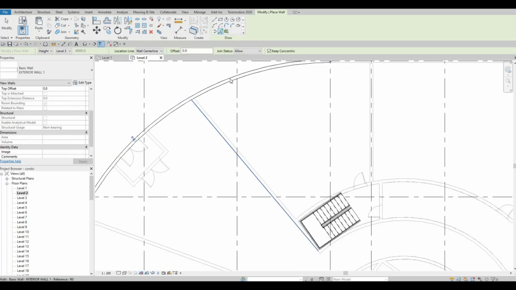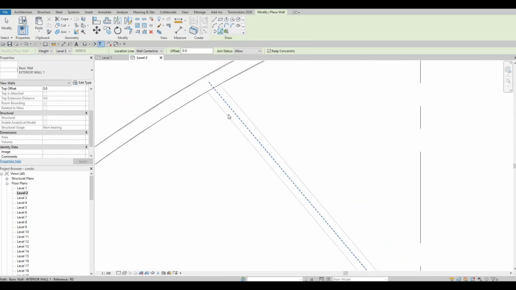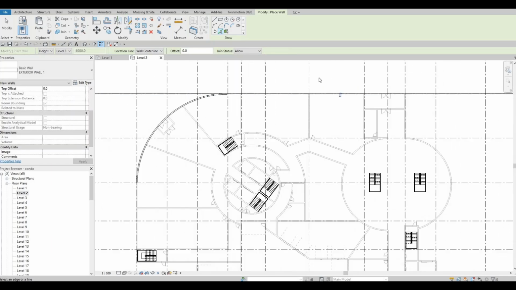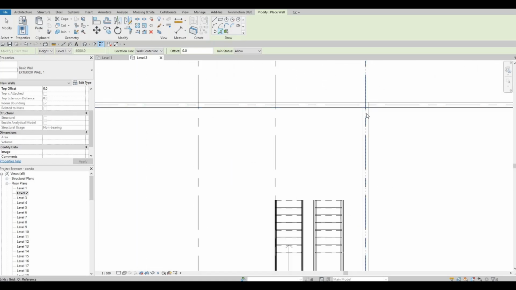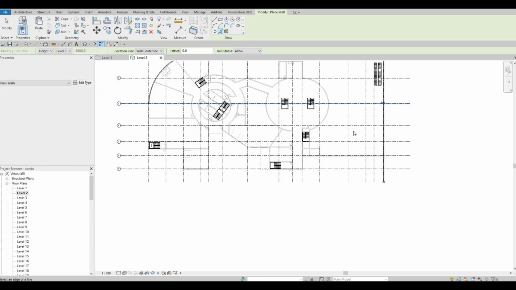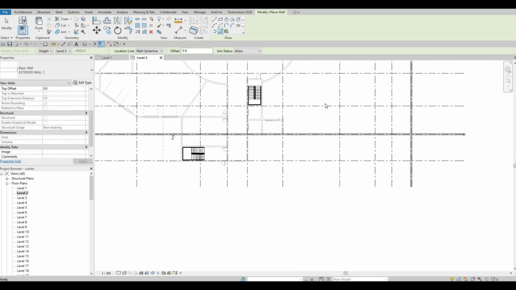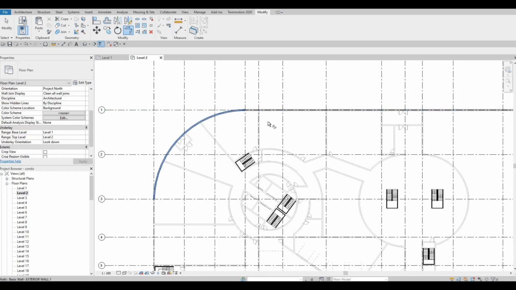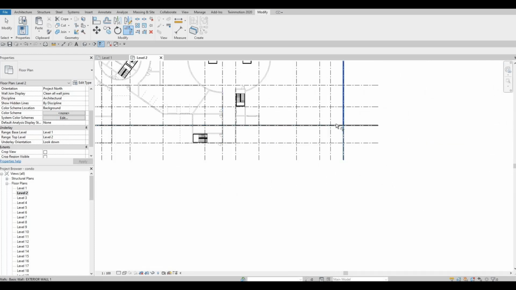So here I'm just selecting it as a pick line and making sure that the midpoint is showing up, and then by doing that we could just select so that it's easier for us to do. Here, because I click on the grid line, which is in the middle as well, so that's fine. I could just trim that one. So TR, trim and extend, right here as well. And then here we could just trim and extend as well.